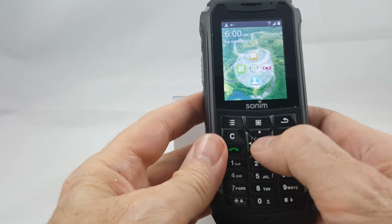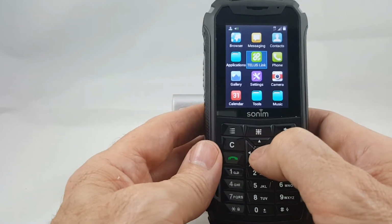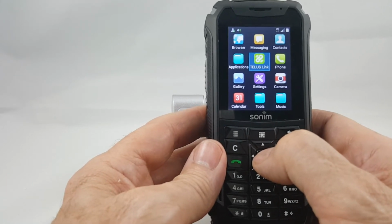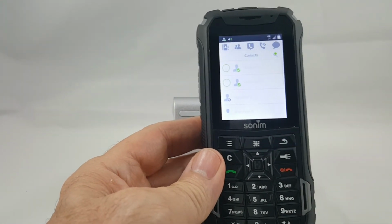The first thing we're going to do is choose the select button in the center of the navigation panel, and that's going to open up the menus. Now you'll notice that Telus Link is selected, so that's what we want. So we're going to push the OK button again, and that's going to launch what looks very similar to what was on the XP7 display.